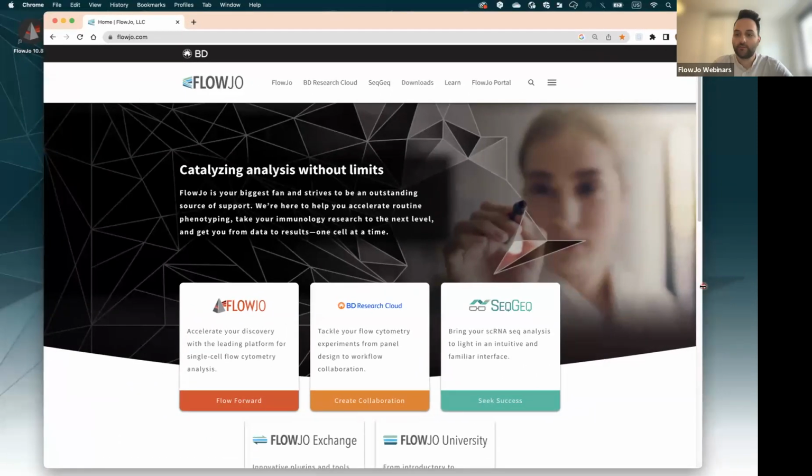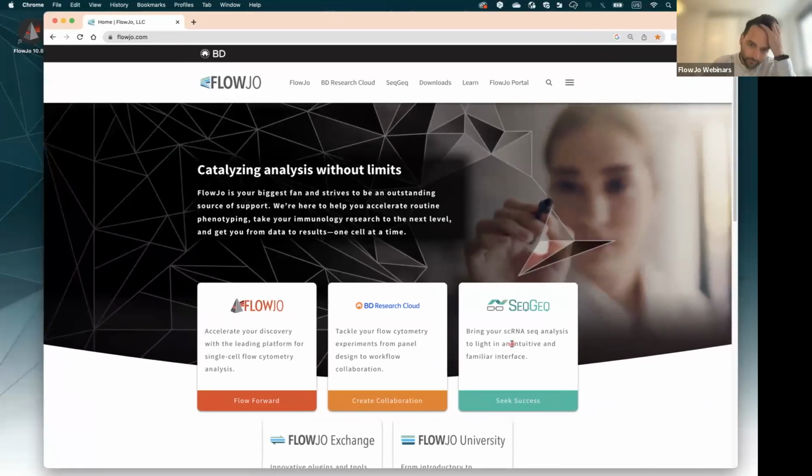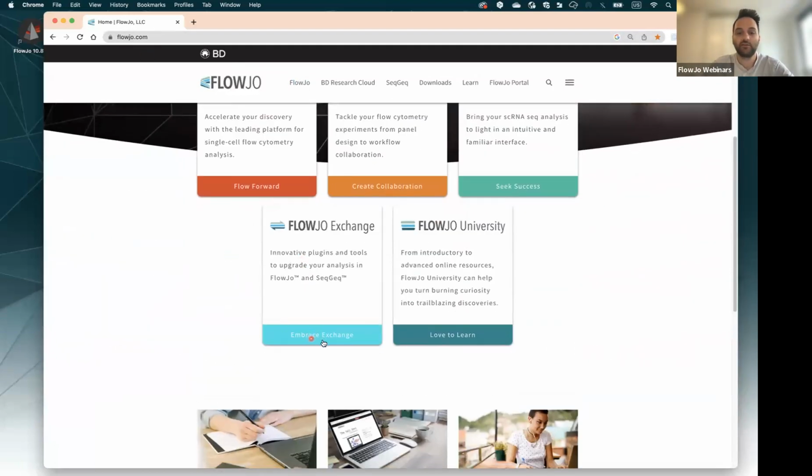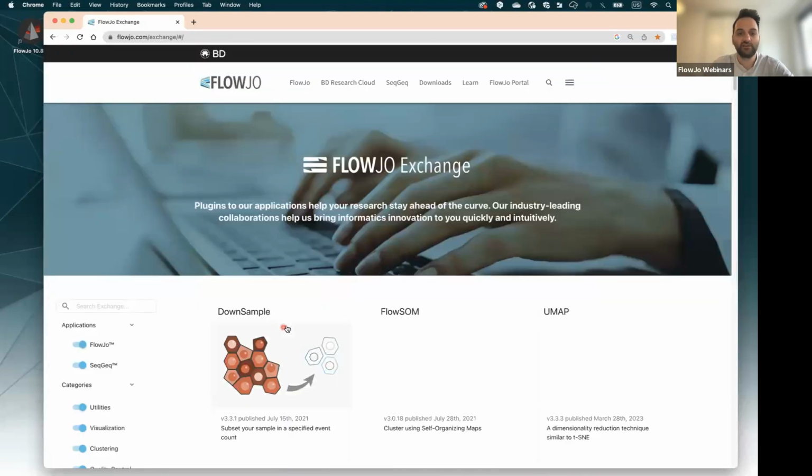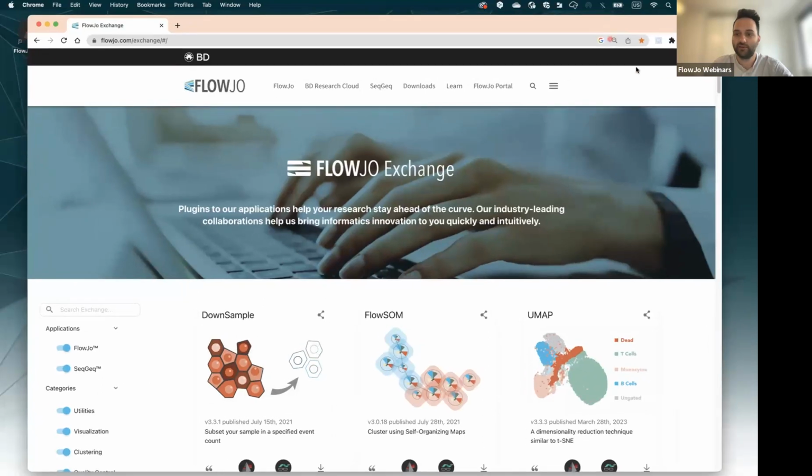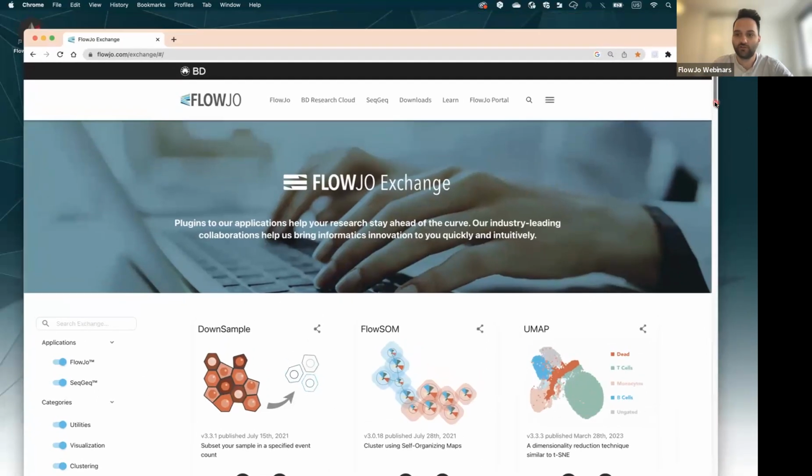So here I am at the Flojo Exchange on the Flojo website, flojo.com, and under the Flojo Exchange you will find a list of many different plugins. Don't get overwhelmed there.